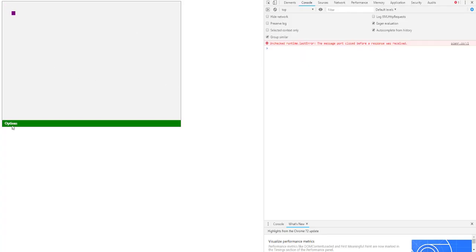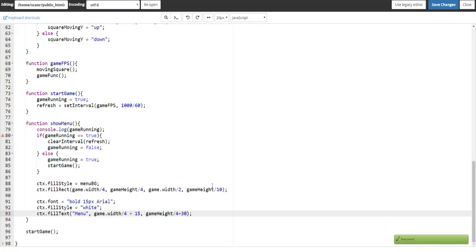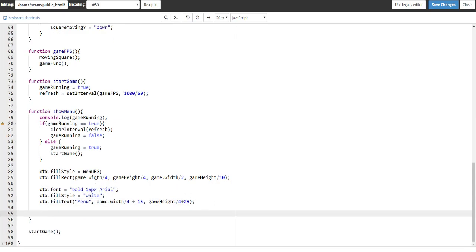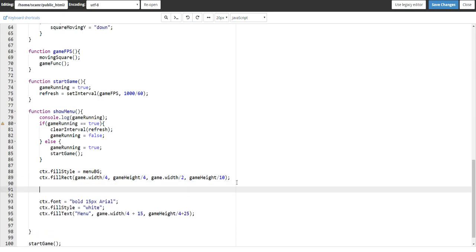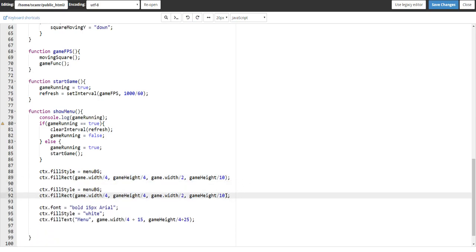Because now what we're going to do is create another menu box. And so we'll just take this here, make that again. And this is going to be divided by 2. It's going to be a big box.